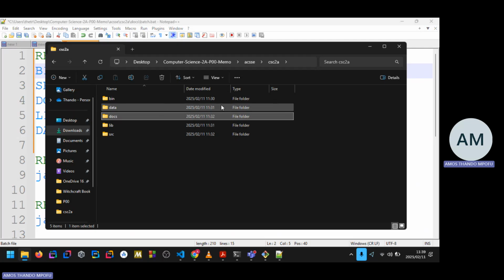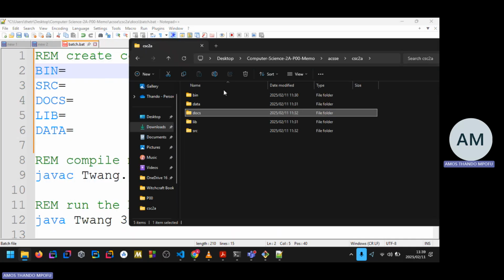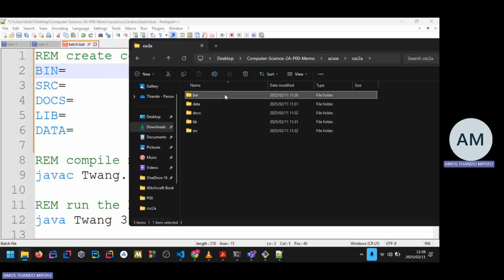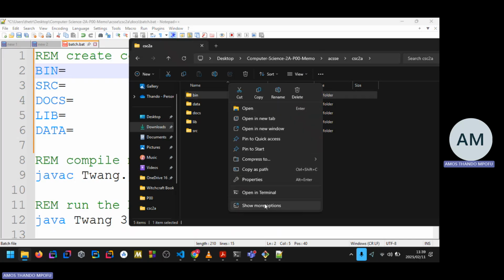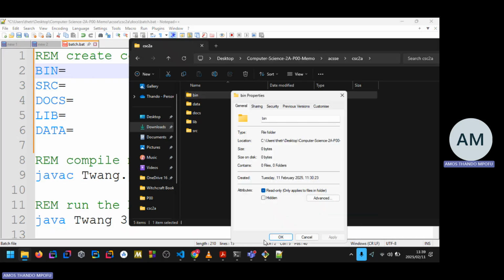You can create the variables. What value should each variable have? It's basically the location of the folder. So bin should have bin. I can check here, I can say view more options, then properties, and then you should see the location here, right?